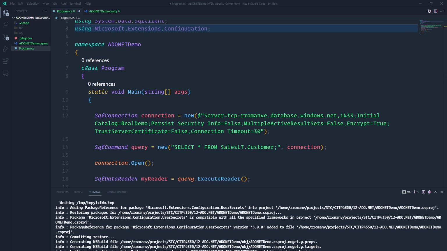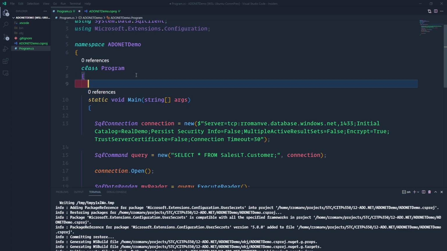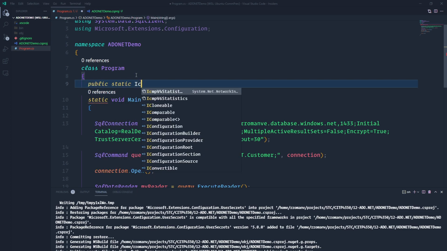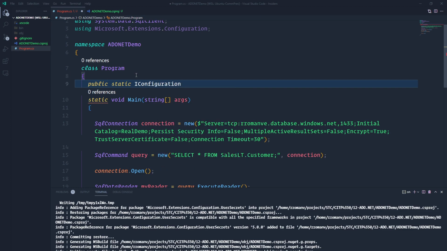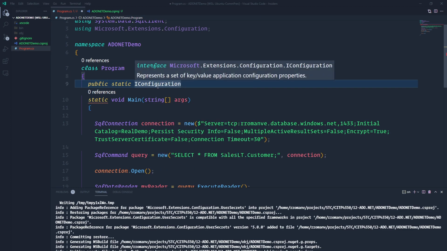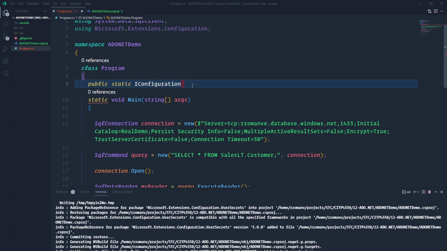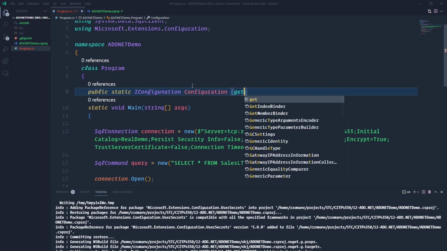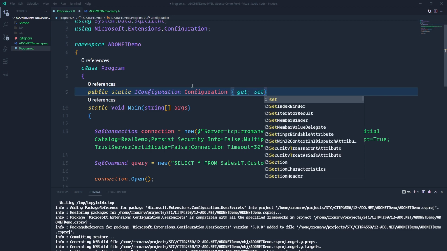So the first thing, inside my class, I need to create a public static type IConfiguration, that is an interface for configuration, right? For the default one, set a key value application configuration properties, and I will call this configuration with a simple get set, right?